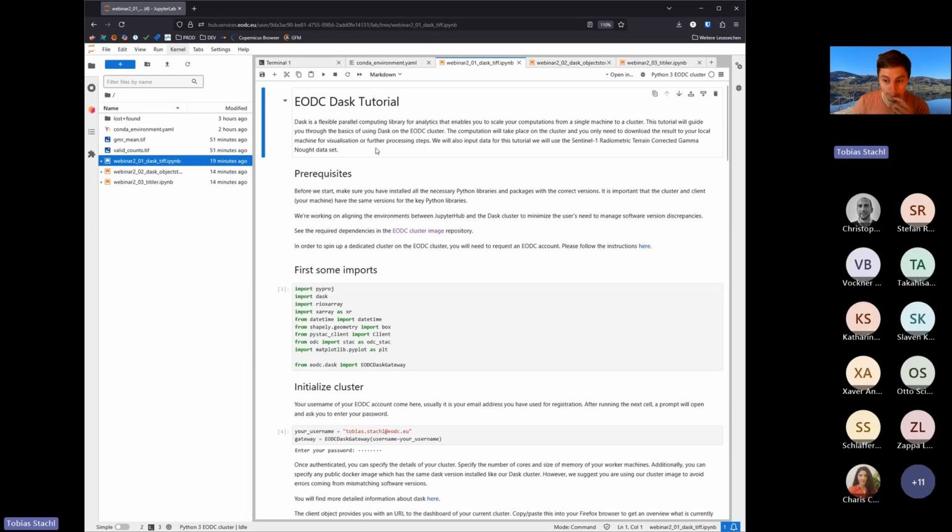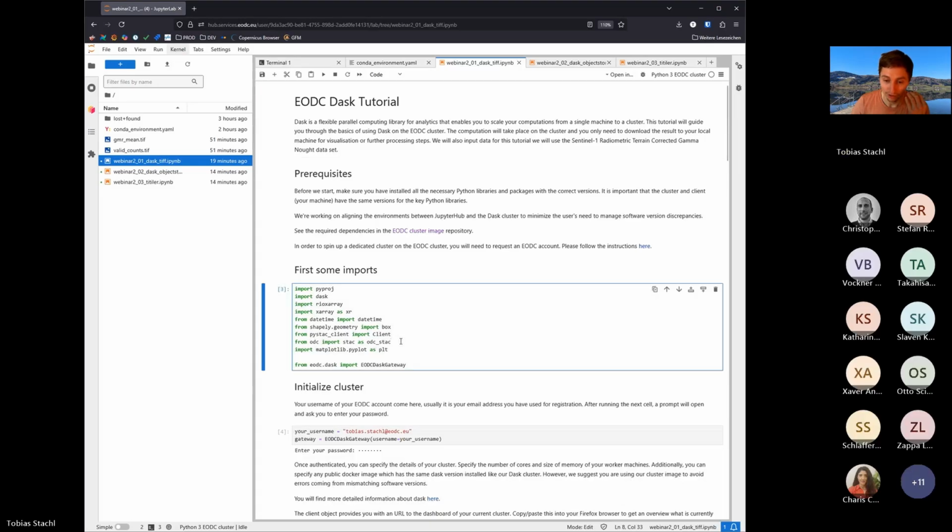So the first step is to import some of the needed software and Python packages. Then I will connect to the cluster and then spin up a processing cluster. Then I will go through the stack query.